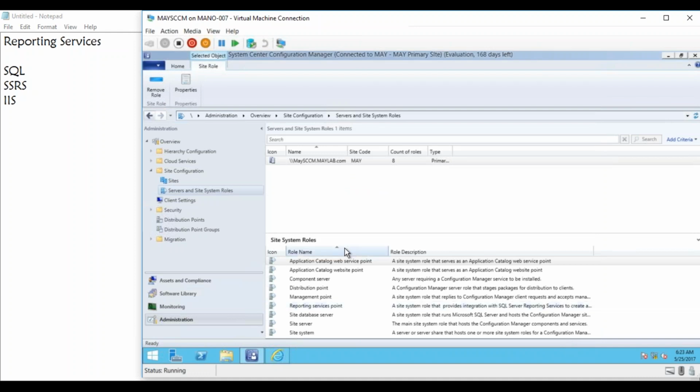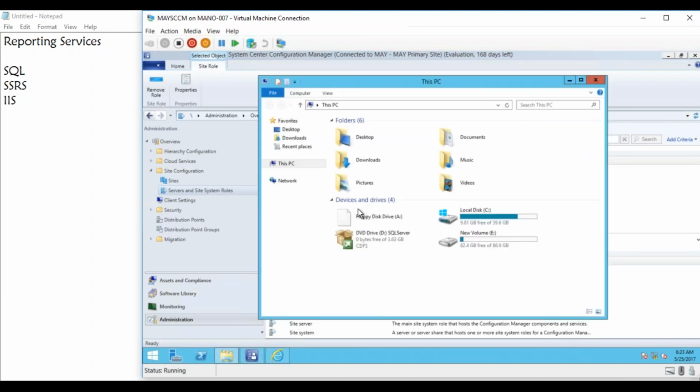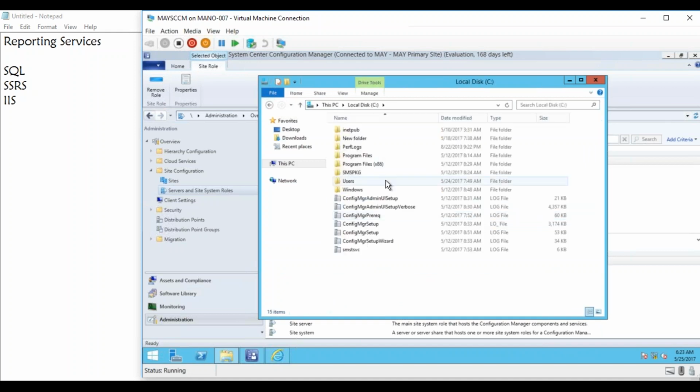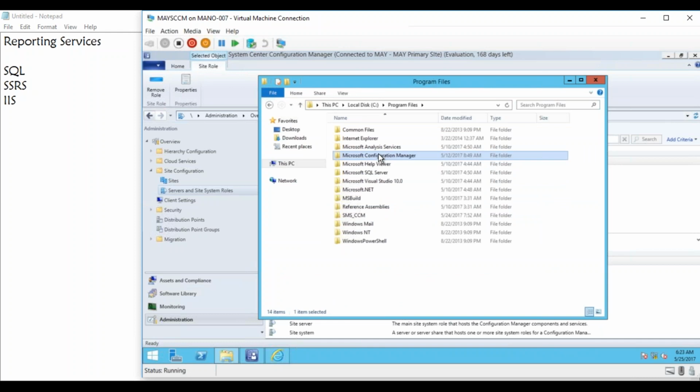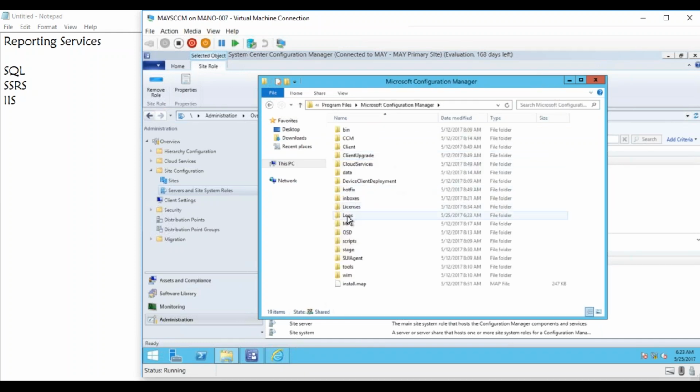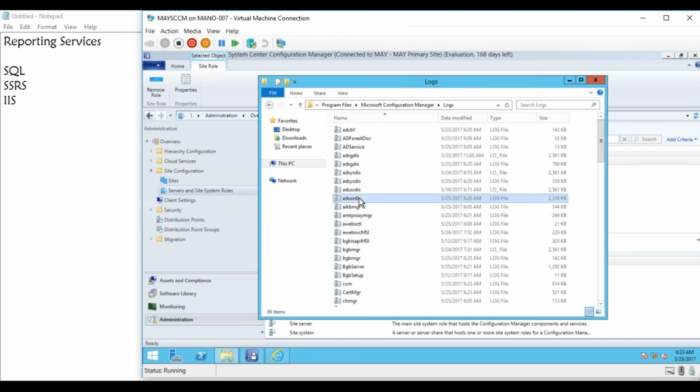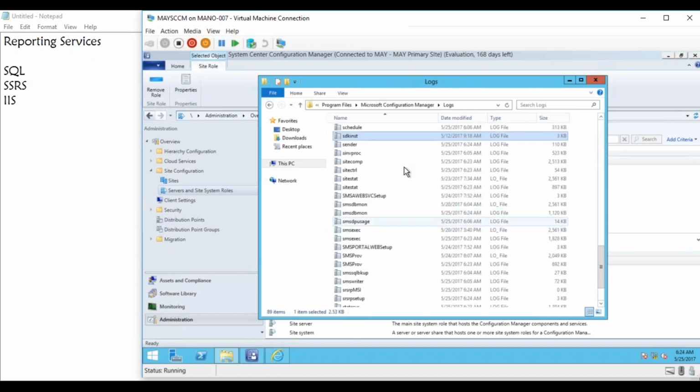Whenever you're creating a new role, you know where to go and check the log file. I already explained earlier: you go to C program files on this server, configuration manager, logs. Since it is the reporting service point, you need to look at the setup log file for that.